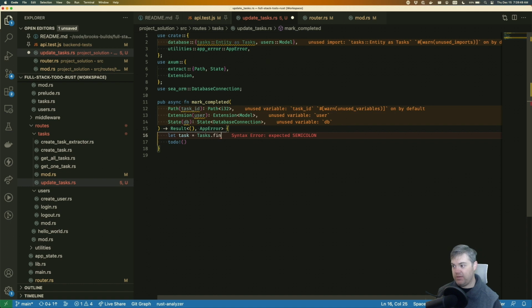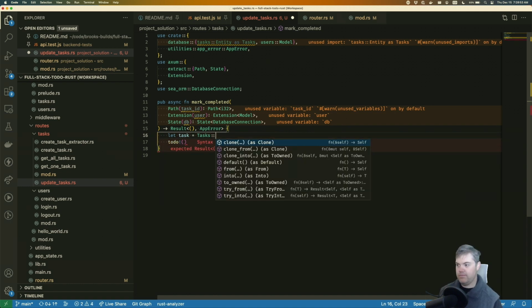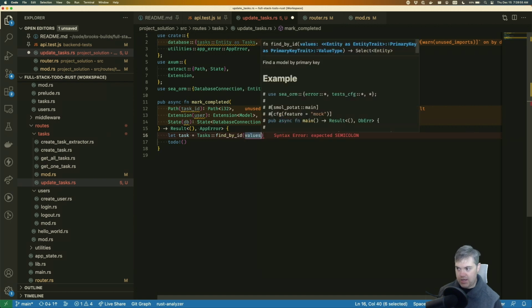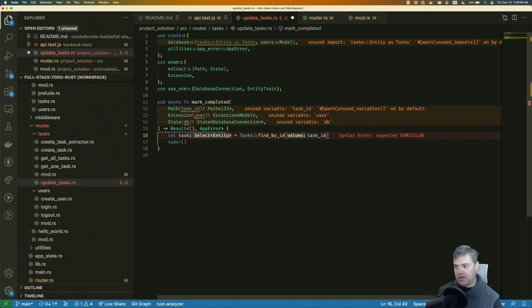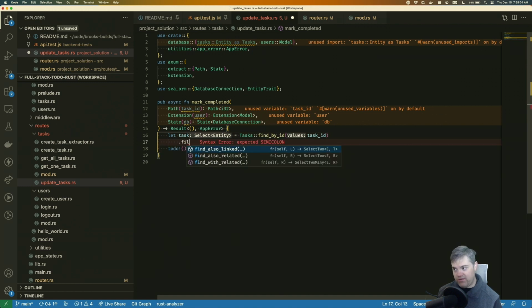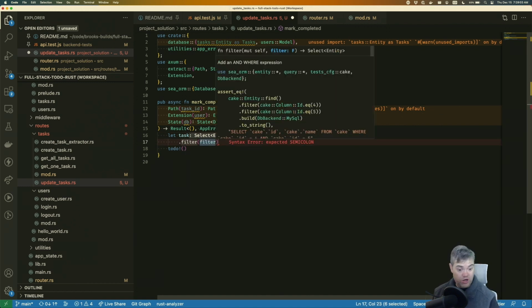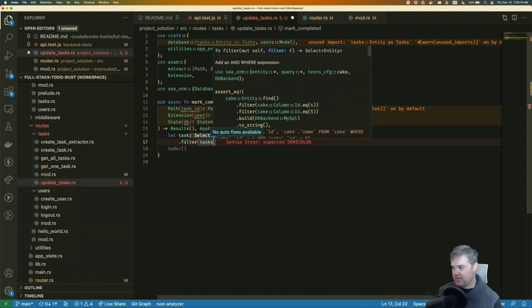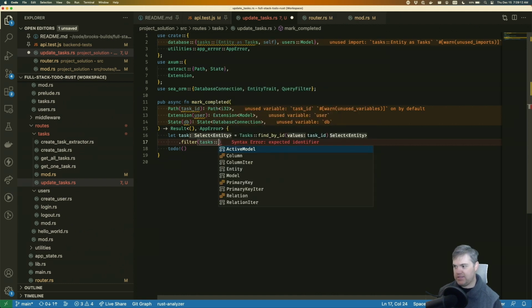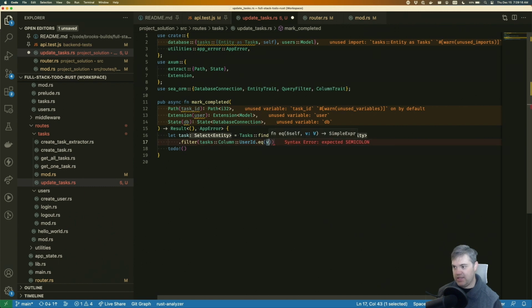So we're going to find by ID. We'll use the task ID. We want to filter this out so we can only do our own. So that's going to be tasks column user ID is equal to a sum user.id.